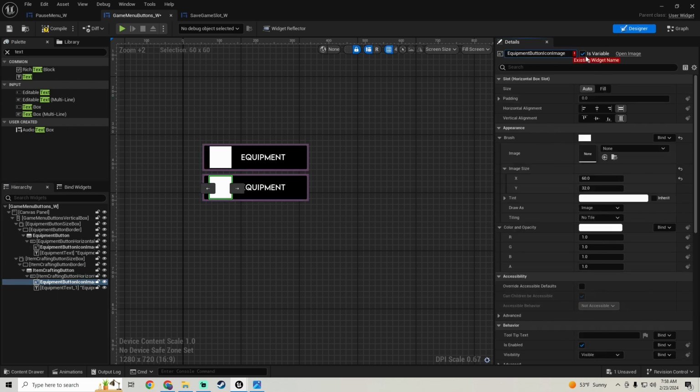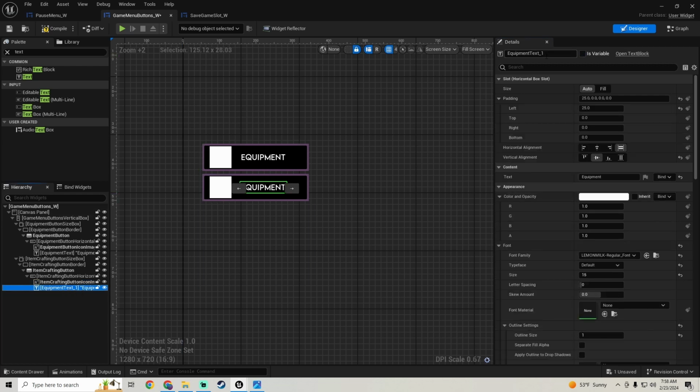We go to the image. It's going to be our item crafting button icon image. And I'm gonna go to the text, and this is gonna be our item crafting text, and then in the text we'll make it say item crafting, like that.